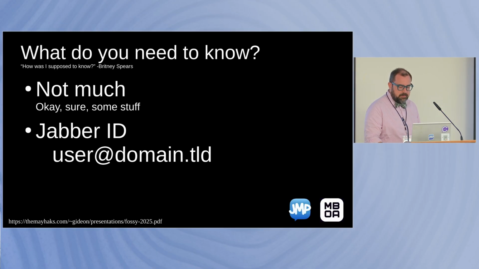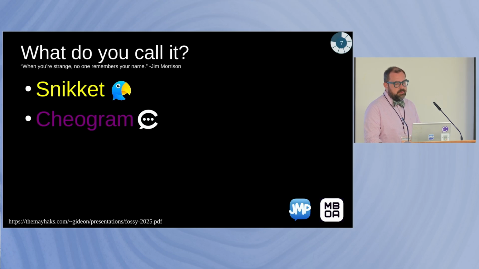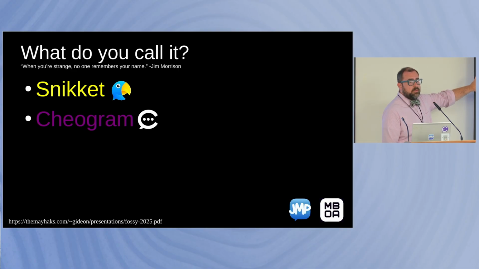Yeah, I think I've said enough about Jabber IDs, but I think that's one of the few fundamental things that's worth knowing. So the next question is, what do you call it? Well, XMPP is probably going to scare some people away, or you're going to have to define that, and you're going to get off in the weeds about what that means and all that sort of thing. So I like to think in terms of branding. Now, this is not marketing, and I'll be careful to say that I'm not saying these are the only options. The Dino folks are here, and I love Dino, and I think it's a great option as well.